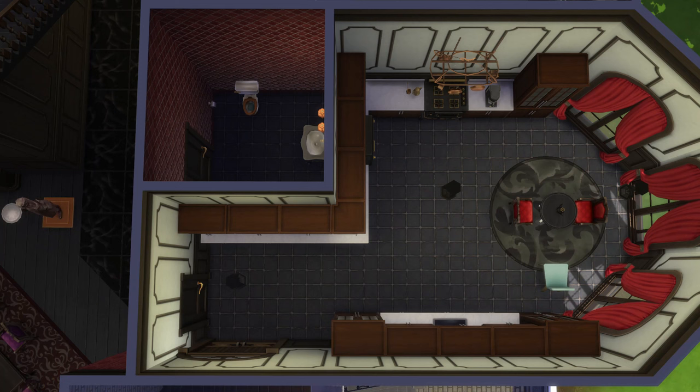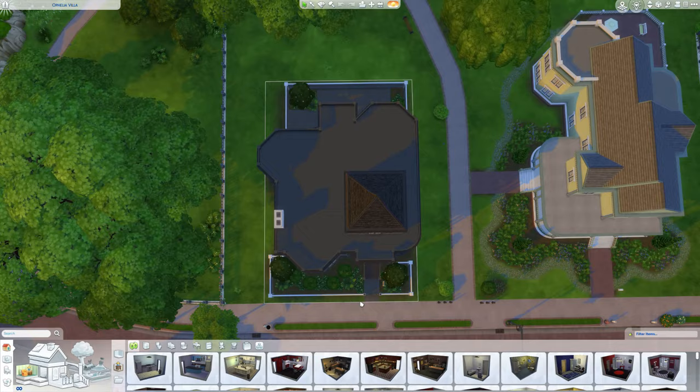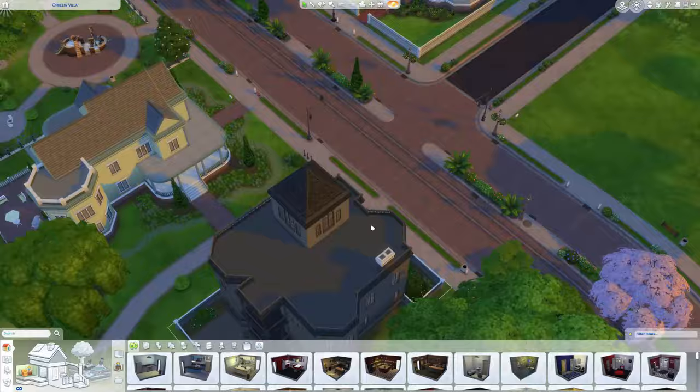The Goth family wears all black with red accents, and they live in a black Victorian home. They also have a mysterious, creepy, and kooky past and are always the talk of the town. I'm starting off by bulldozing the original EA-built Goth house, the one that I was previewing just now. In all fairness, it wasn't a bad house.